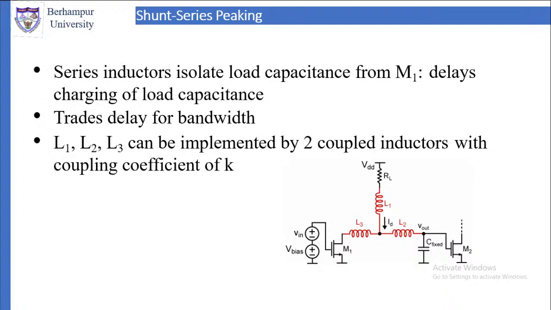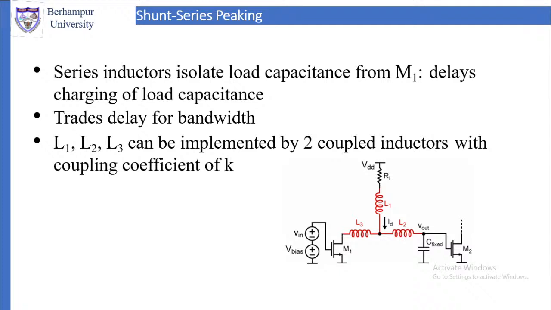So accordingly we fix the values of L. If you have smaller L, low delay, then bandwidth is more, but you know the gain bandwidth product is constant for an amplifier. So bandwidth will be more with smaller delay, but gain will be less. If you want to have a peak gain, then bandwidth can be smaller and gain can be larger. For bandwidth to be smaller, we use larger delay. For larger delay, you choose L2 and L3 accordingly.